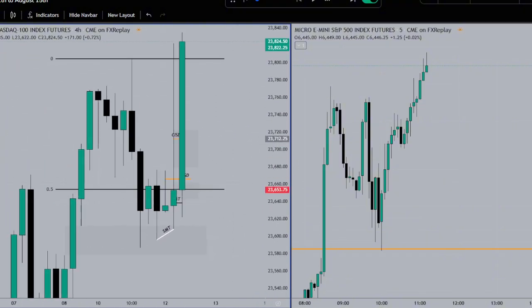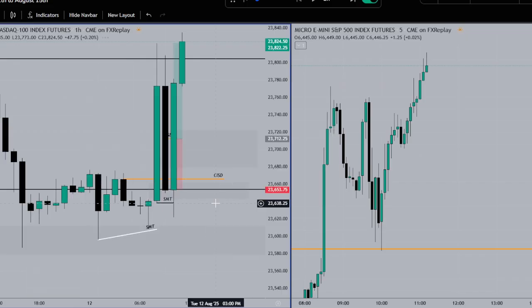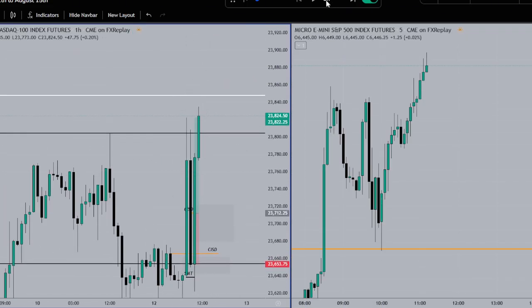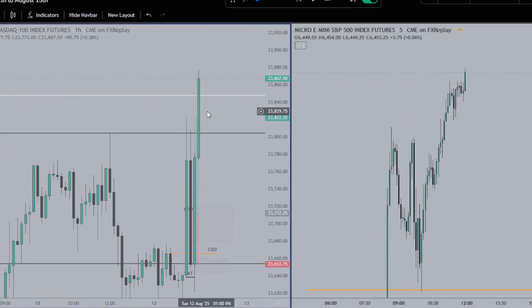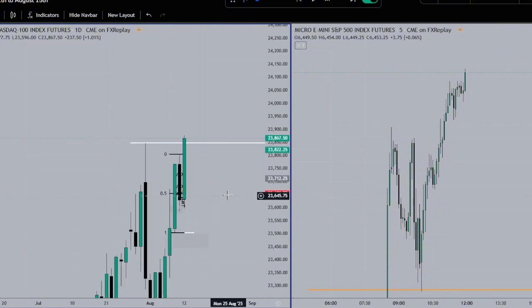On the higher time frame, we pretty much focus on this manipulation wick. And yeah, we got a beautiful SMT at the lows as well on that hourly chart. SMT that changes in the state delivery, and we actually push higher. Let's see if this actually continues higher to that external, and we actually take out that daily external. So that's absolutely beautiful. Now, let me just check the chat real quick.